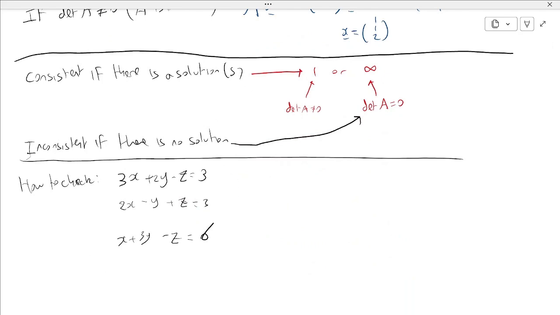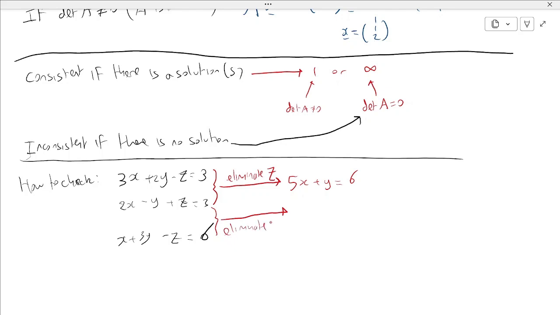Well, you pick two of the equations, let's say equations 1 and 2, and you choose any variable to eliminate. I'll choose z, purely because it's easiest. I can just add the two equations and eliminate z. So adding will give me 5x plus y equals 6. Same exact thing, choose two different equations, so 1 and 3 or 2 and 3, and eliminate the same variable. Okay, this was the method.